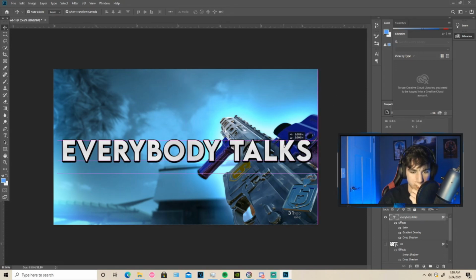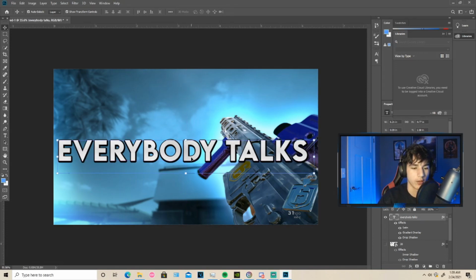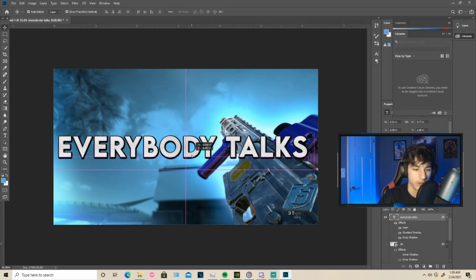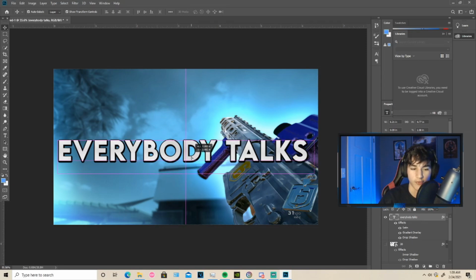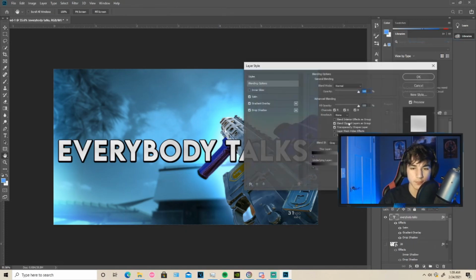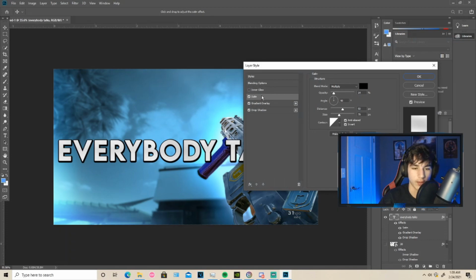All right, and then you can use, if you notice when you move up and down in the very middle of the screen, it says how far off center it is. So that's perfectly on center, right? And so we'll go back to my text font. The style is, I don't know how to pronounce this, but multiply. The blend mode is multiply.